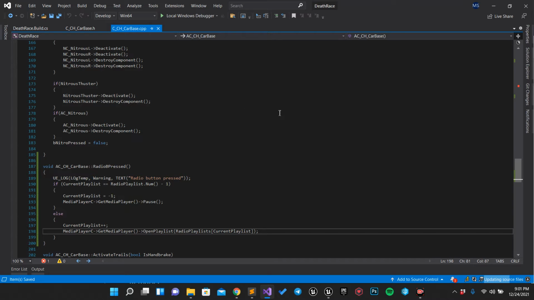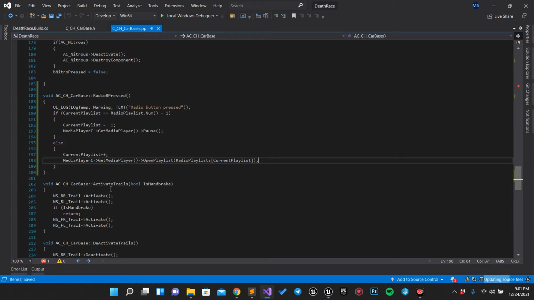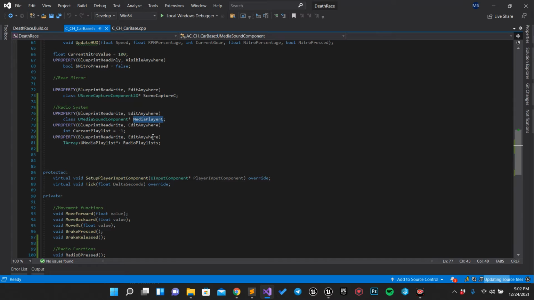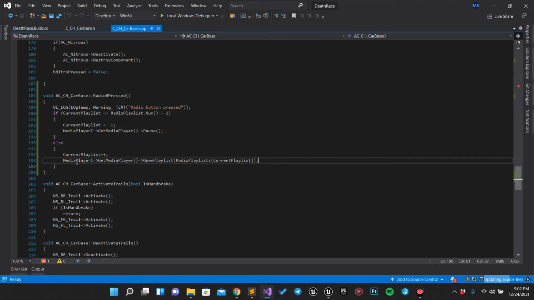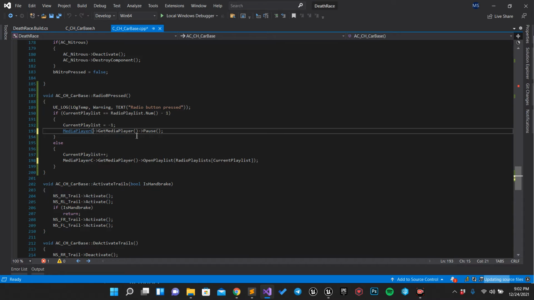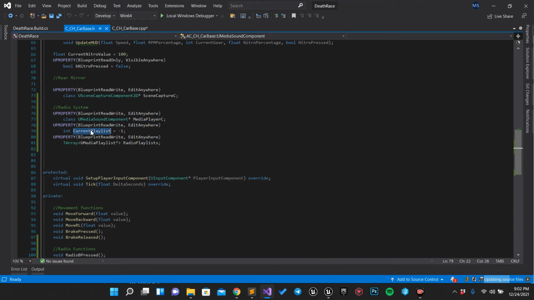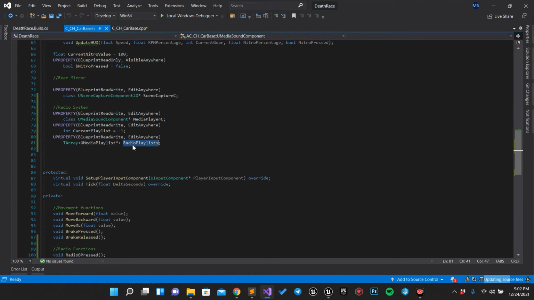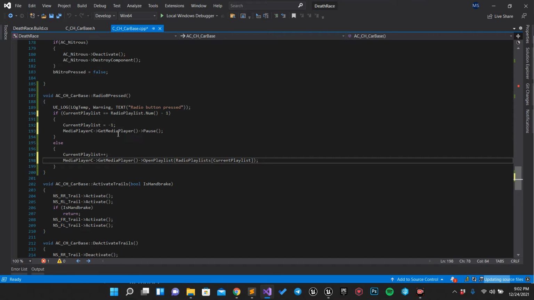My Visual Studio is not working that fine, so I will just correct my variable mistake. Okay, it is media player C. Let me replace media player C. I think these are correct. Next is the current playlist, Control C. Current playlist, and current playlist, Control V. Next is the playlist.